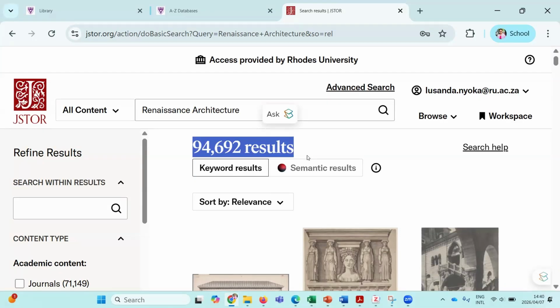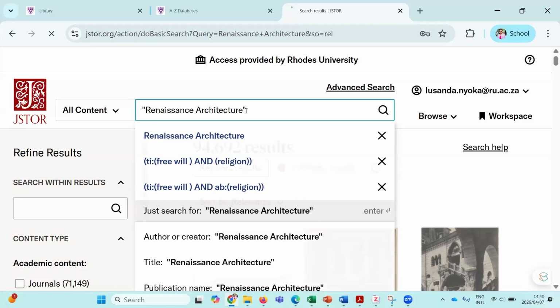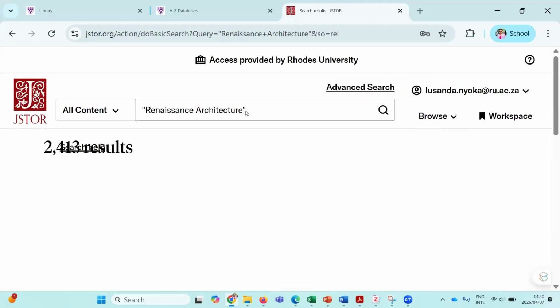I'm just going to illustrate a number of things as we continue with this specific search. After having searched for Renaissance architecture and received over 94,000 search results, we'll go back to Renaissance architecture. And what I'm going to do there is put inverted commas or quotation marks around Renaissance architecture.